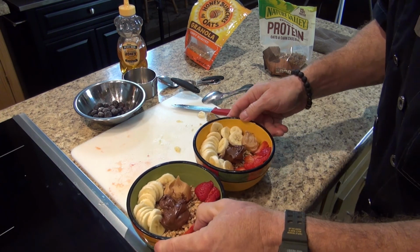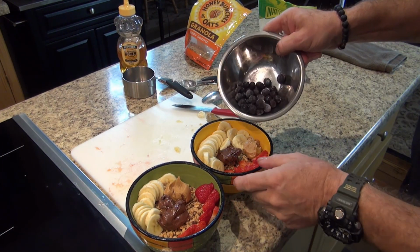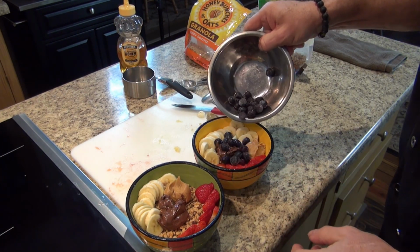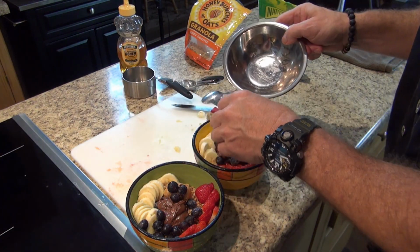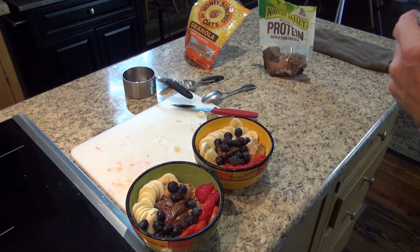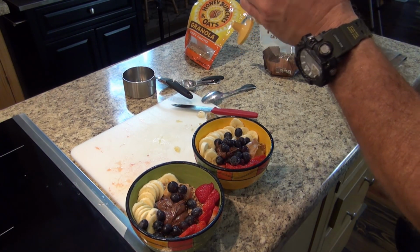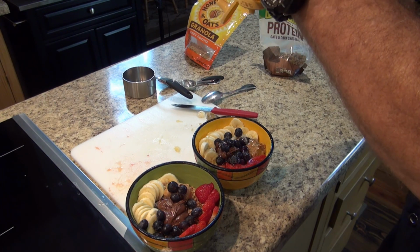Alright, now that we got the Nutella and the honey peanut butter on there, we're just gonna put these blueberries on there. Drizzle a little honey over the top.